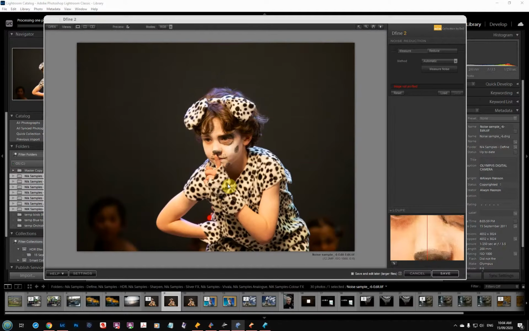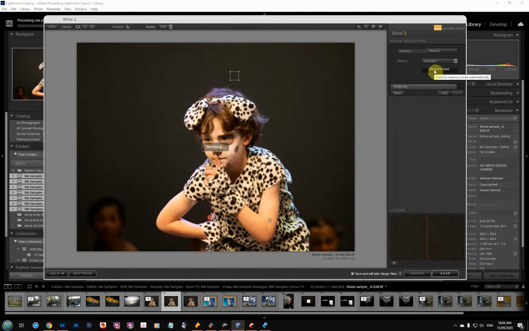Now, I want to make it bigger, and as I do, you'll see the noise level. You can see right across the side there, there's quite an amount of noise in this. Let's make it back to normal size. Now, when you're fixing noise on most programs, it does a general fix right across the whole photograph. What we're going to do is fix the photograph, but rather than just right across the whole thing, we're going to do different levels of fixing on different areas.